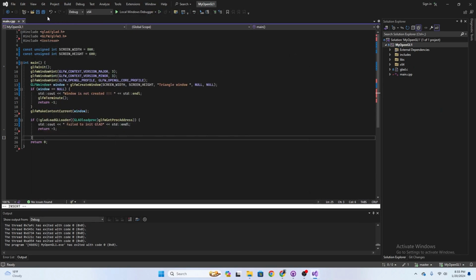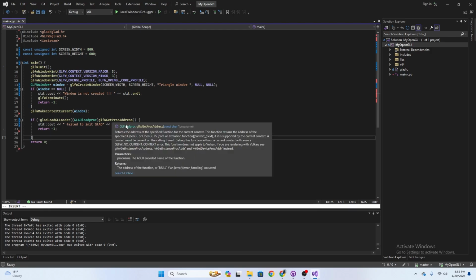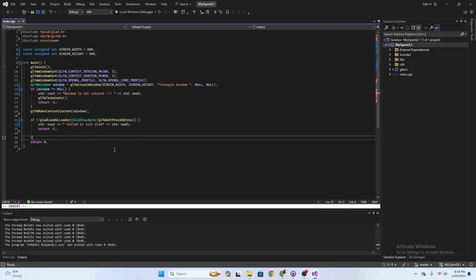And then we continue with our code. We need to create a loop, to run the window in a loop. So we continue with that. All right, so save the project.